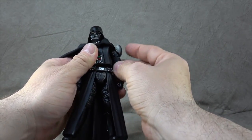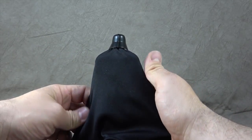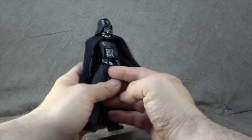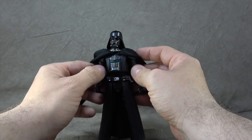So it's a mixed bag — it's really a mixed bag. I'll let you be the judge; you can decide on your own. I'm going to give you some final thoughts here in a second. There the figure is from the back. We'll do some size comparisons, some final thoughts, and look at the diorama.